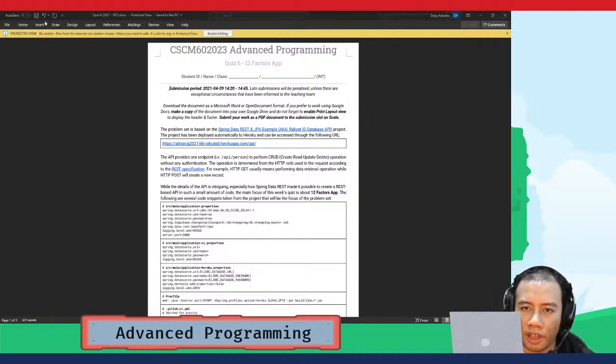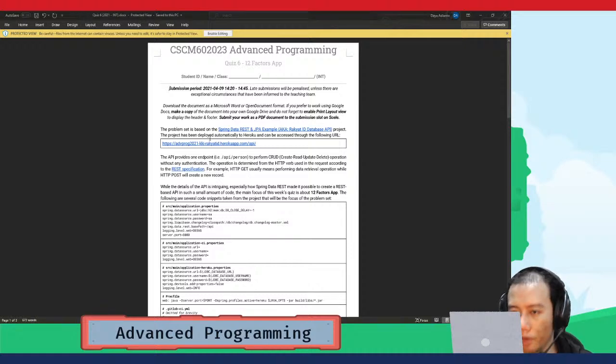Now, here on the screen, I show the problem set that is used during the actual quiz session this afternoon. The problem set was about the 12 factors app methodology, which we have covered during the synchronization in the beginning of the week.